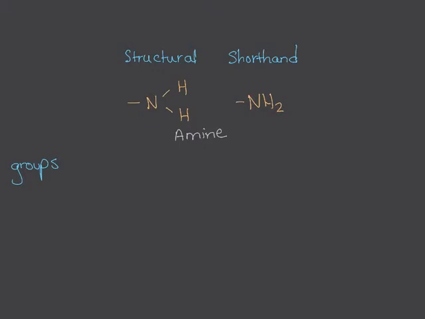If we take a look at what the actual structure is, that looks something like over here, with a nitrogen, 2 hydrogens attached, and then some kind of whatever that wants to be over here. Shorthand, you're either going to see this as NH2 or H2N, depending on which direction you're going. The second is a carboxyl group, which you'll see pretty frequently. Both of these you'll find in amino acids.